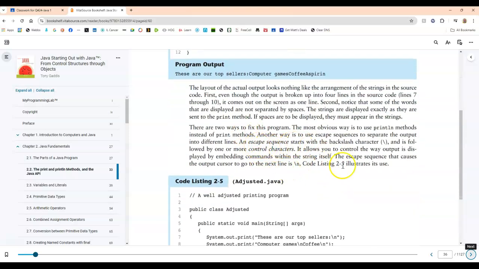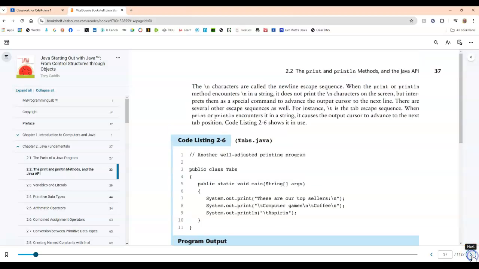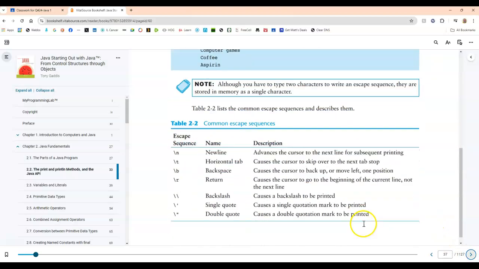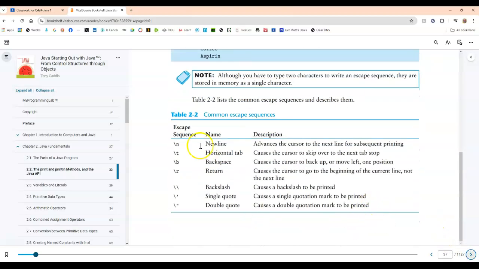these are called escape sequences. What those do is, no matter where they're at, even though they're inside of double quotes, if I have a \n, that automatically creates a new line. A \t will create a tab. It's like hitting the tab key on your keyboard. A \b is a backspace, and a \r will go back to the beginning of the current line.